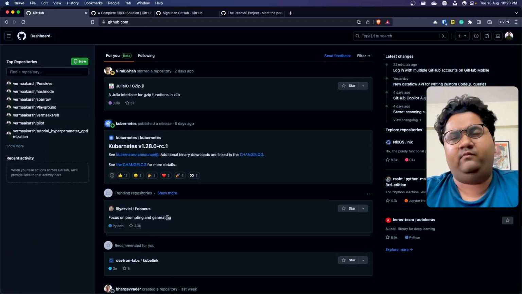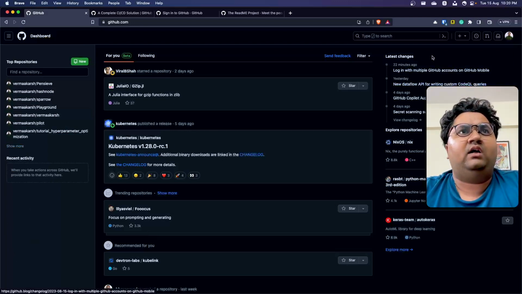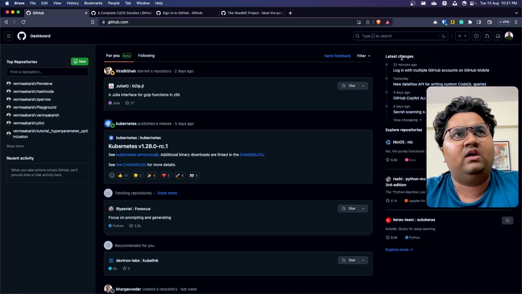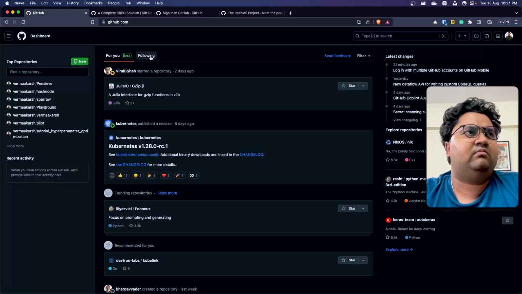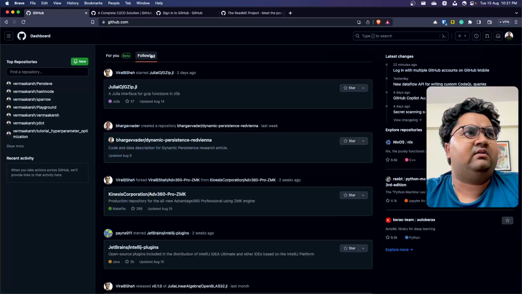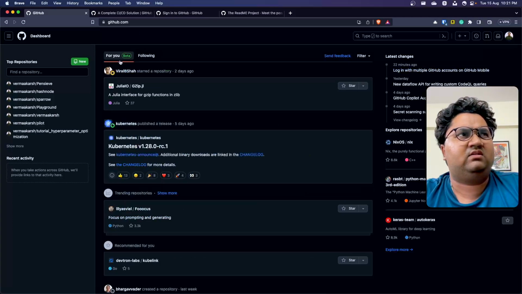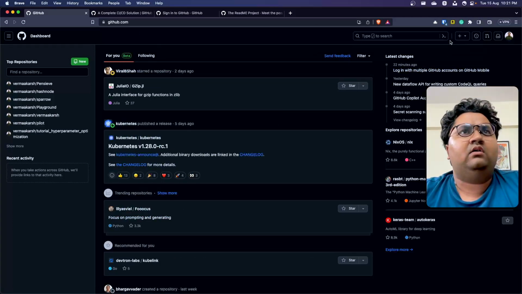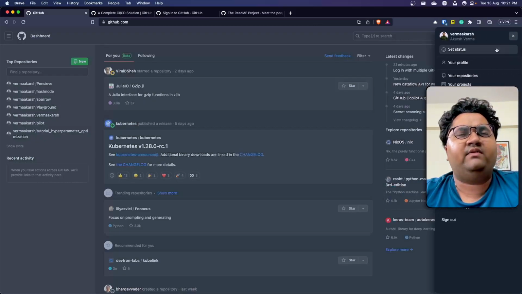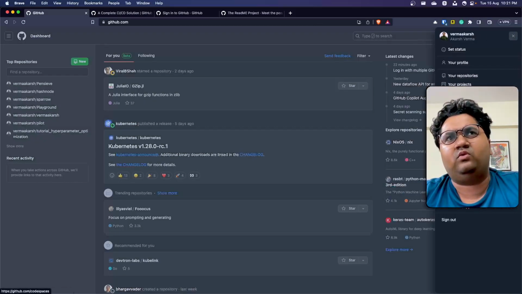In the center you have what I call the feed, and here are the latest changes coming up across your feed. This is not exclusive to your repos. This is actually the entire feed across the repos that you follow, and then there's a For You beta, and then there are some updates on the following ones. It's largely the same yet, but they might update it. Then you have a lot of different sections: your repositories, your projects, Codespaces, organizations, enterprises, etc.